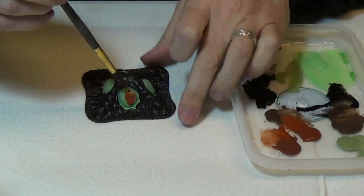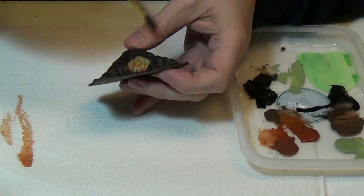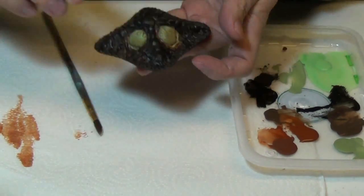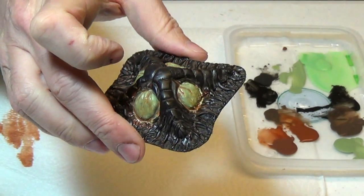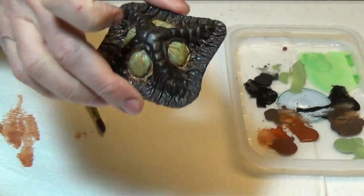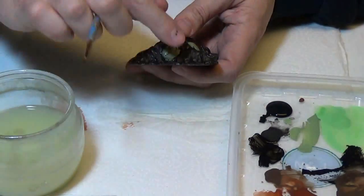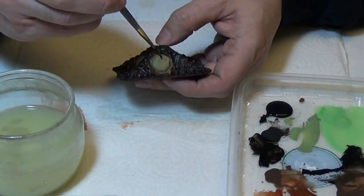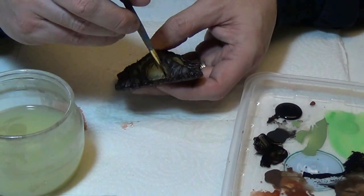Now here we are, I have a burnt sienna. I'm going to wash the egg sacs, the nest sacs, with it to bring out some more detail of the sacs. Then I'm going to use a wash of black to bring out some more details and to cover up some of the bleed that I got from the washing of the sacs.